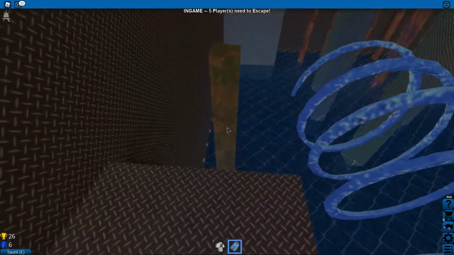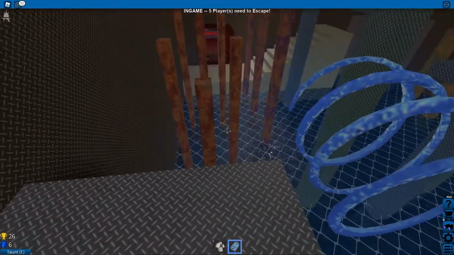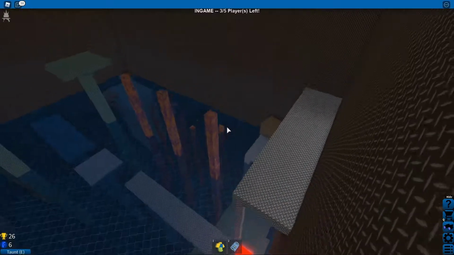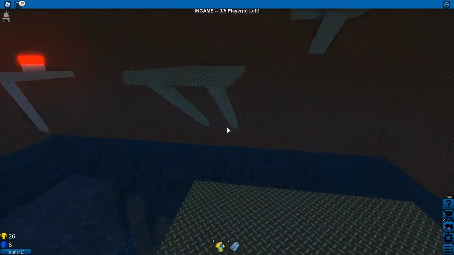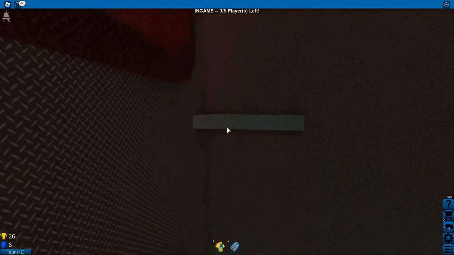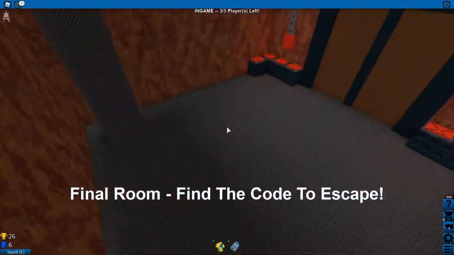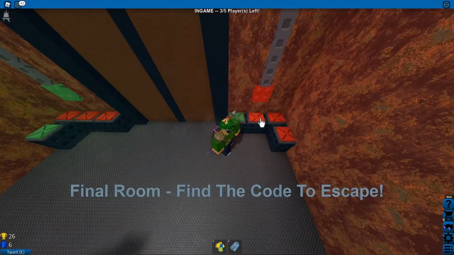The gravity core might actually help because it gives me more time to actually think about where I'm jumping to. Or maybe not. Okay, there's the exit, and I'm not going the right way, am I? Okay, come on. I'm so close. I'm just gonna use epic gravity core. There we go. Right, so... oh, okay, that was easy.